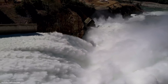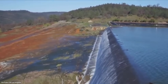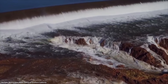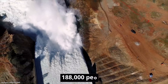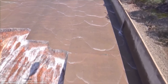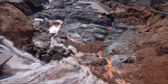As the water level and pressure kept rising even more, workers started to prepare the opening of the emergency spillway by removing all trees on the hillside. Just a few hours later, they were forced to open the emergency spillway for the first time in the history of the Oroville Dam. As millions of gallons of water were flooding downstream, they decided to immediately evacuate 188,000 people from the area. Thankfully, water levels finally began to decrease a week later, and residents were able to return to their homes. In total, over $875 million were spent to repair the two spillways, a project that took over a year to complete.